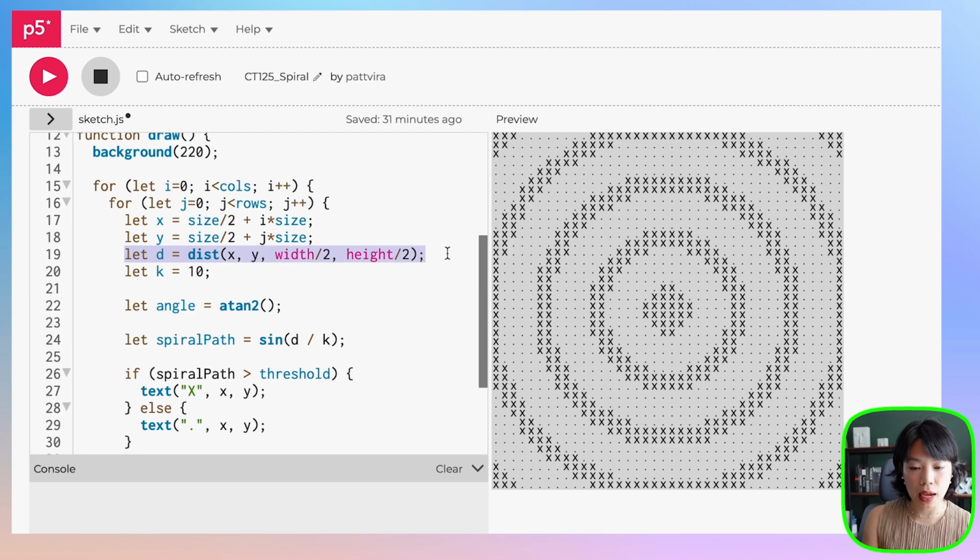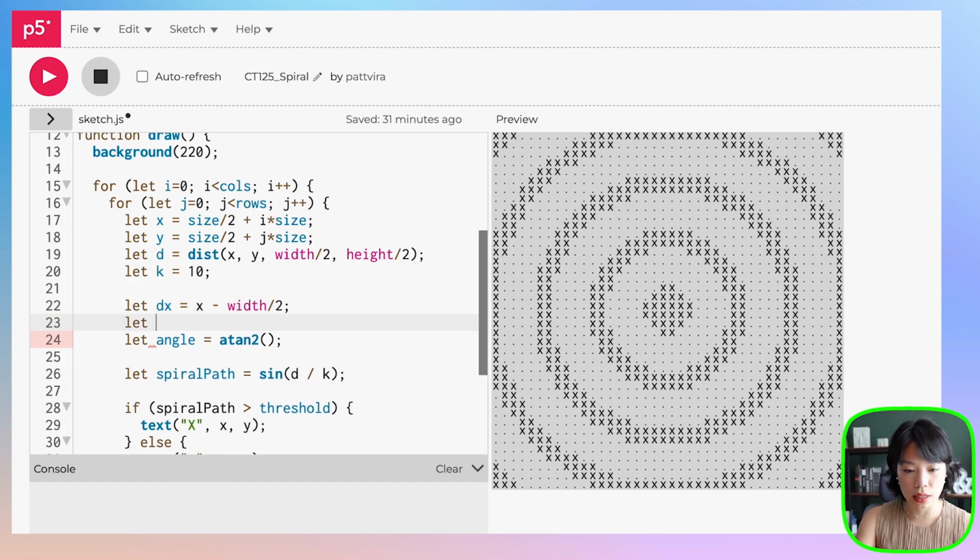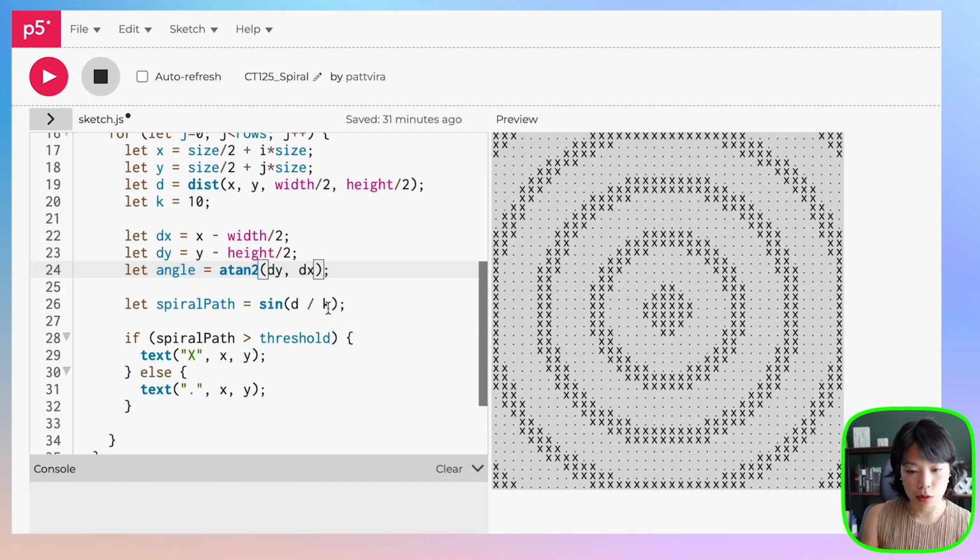And because we calculated the distance using this pre-built dist function here, we actually need to calculate what dx and dy are again, and dx is going to be x minus width divided by 2, and then dy is going to be y minus height divided by 2. We're going to put in dy and then dx here. And then inside the spiral path here, we just need to add angle.